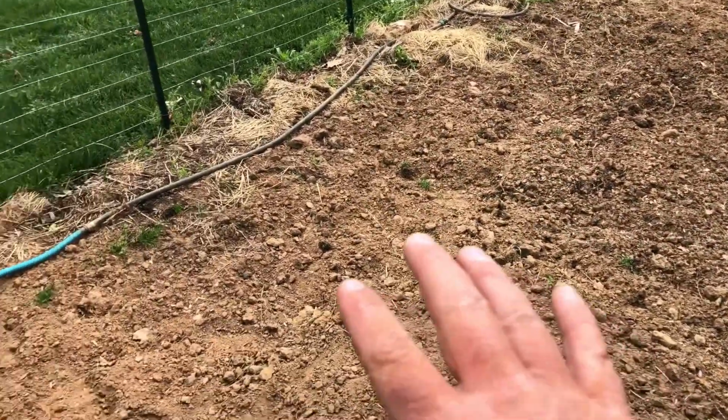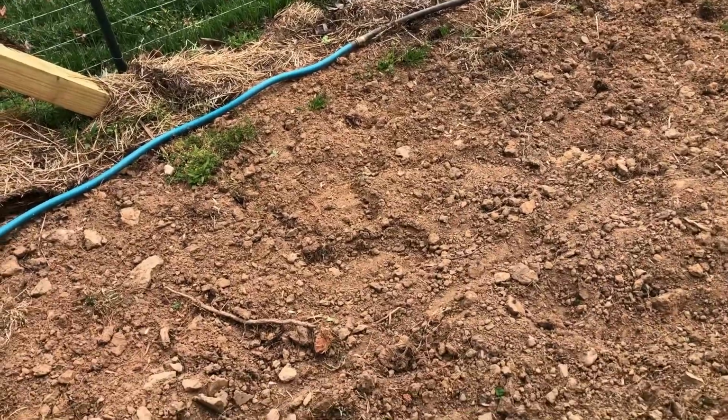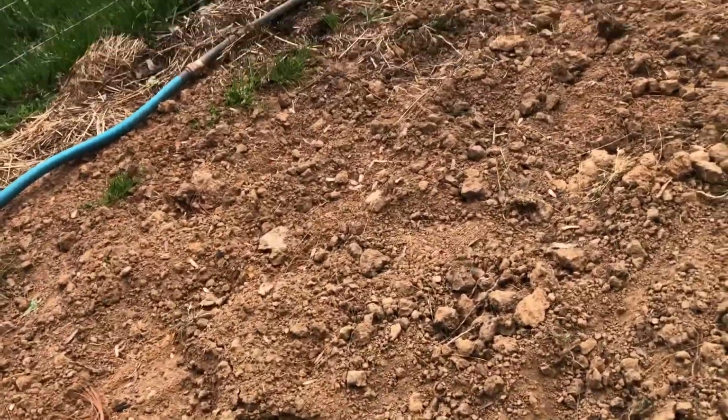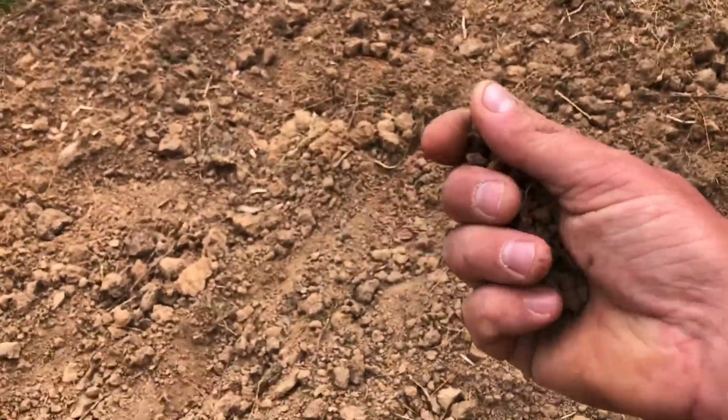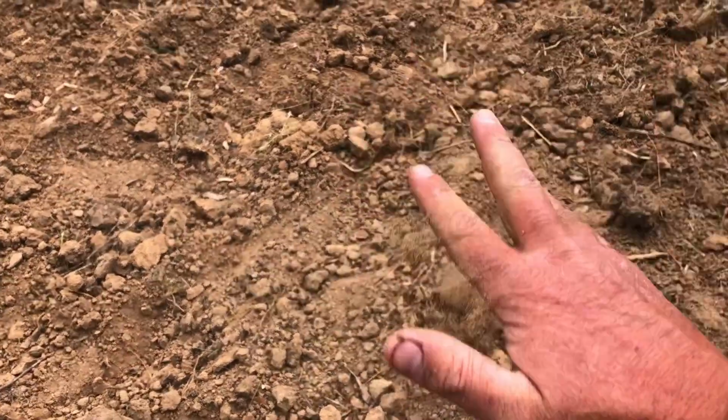And then this right here turns more of a brownish color. And this dirt is just kind of like, it ain't clay. Most of the soil around here is red clay. But this dirt was more of a sandy dirt. It didn't hold water well. It didn't do anything. I mean, like I said, it wouldn't grow grass, period.